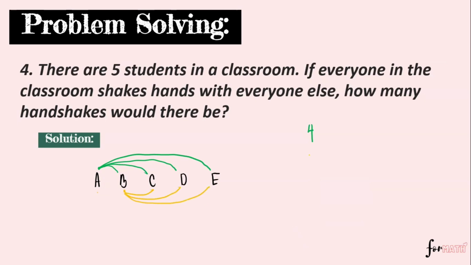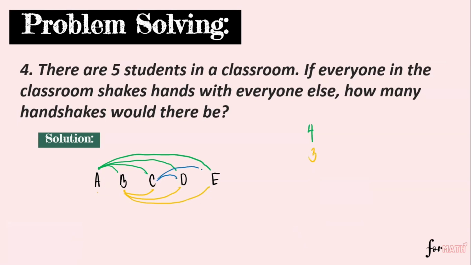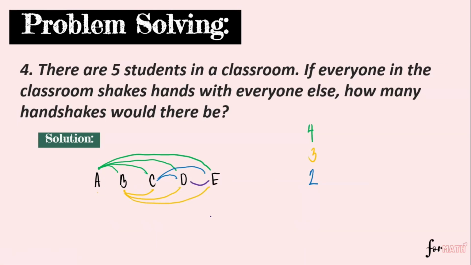So, how many? So, meron tayong, okay, 3. Next, kay C, kanina lang siya makiki-handshake. Of course, kay D na lang at kay E. So, ilan yon? 2. Alright, and then lastly, si letter D, makiki-handshake kay E. So, meron kang 1. Okay, so add them together, add natin yung lahat. So, meron tayong 10 handshake na magagawa kapag meron tayong 5 estudyante sa isang classroom.